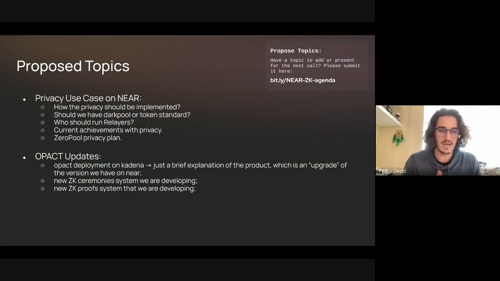We already have a version for tests online, but you would have to deploy your own front end, and also there are some upgrades that were necessary on Cadena. They use Pact, which is their programming language, and we had to update it due to not having basic infrastructure for ZK. So there's still no testnet with those upgrades for us to test on. Once it is available, I can send it to you, but our code remains open if anyone is interested in seeing it. I think what is cool about it is having the ability to perform those transfers with variable amounts.